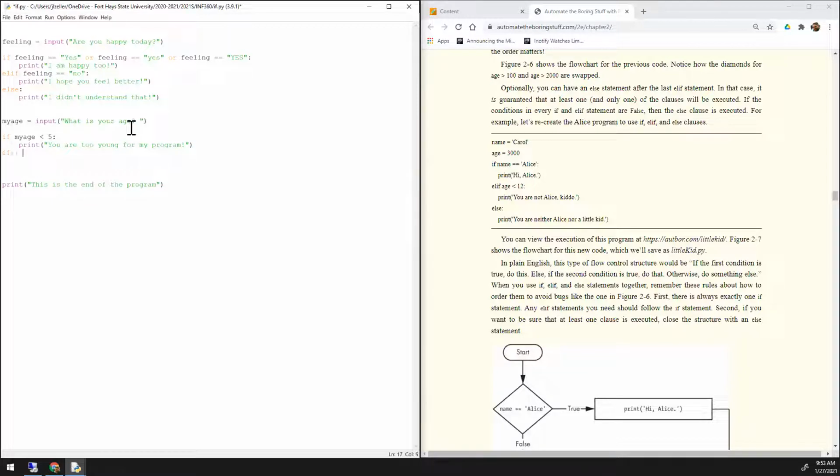Then we can have an elif statement that would say something like my age is less than 10, or let's do it this way, greater than 5, but less than, and my age is less than 100.